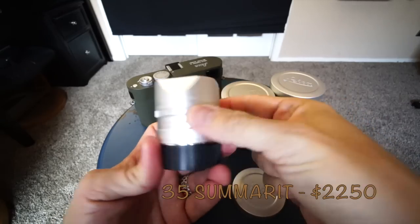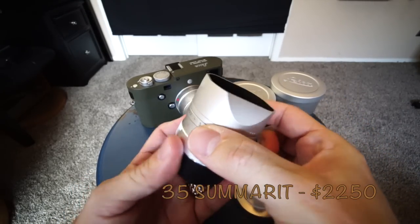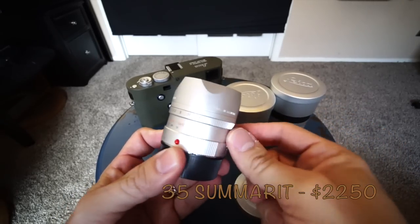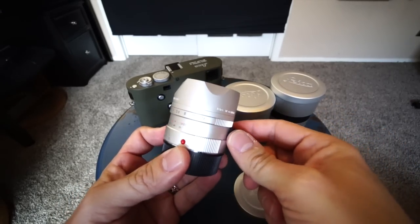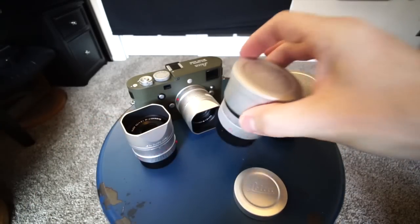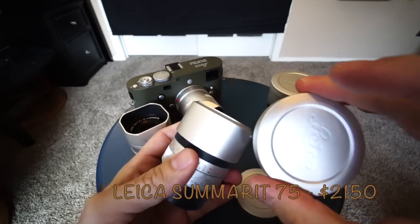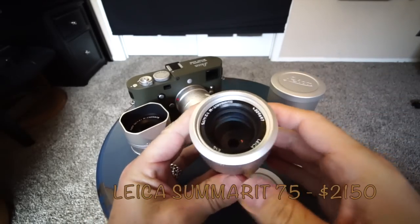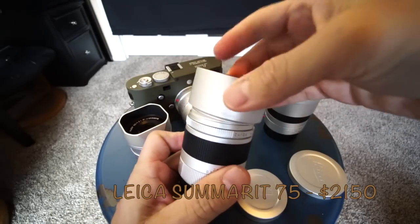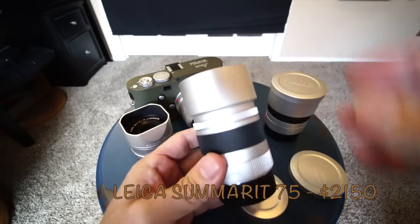Feels and looks just like a Leica lens should, with a nice solid aperture that clicks into place with authority, it's not going to come loose mistakenly. You have a nice, smooth, short throw focus ring right here. So that's the 35. Then you have here, which looks really cool, with all these hoods that they're giving now, the 75, and it appears the hood's on it. So you turn it around, and we'll screw the hood back on. There we go. So there it is with the hood.